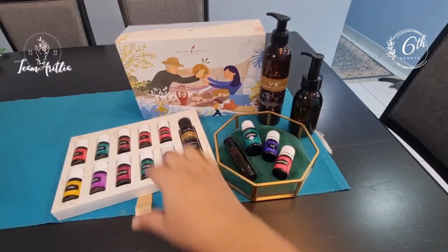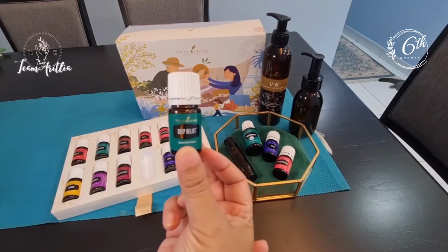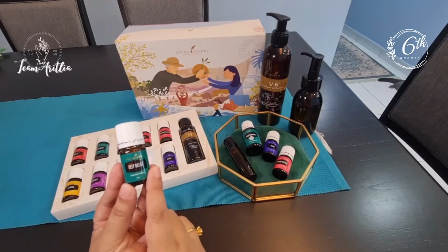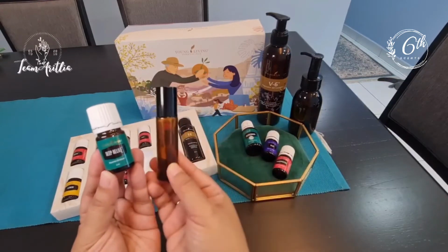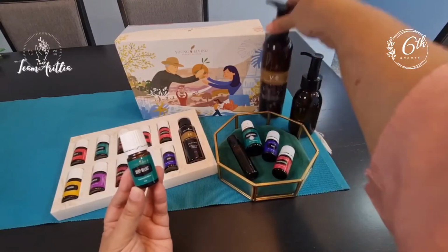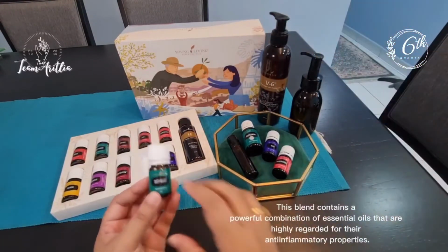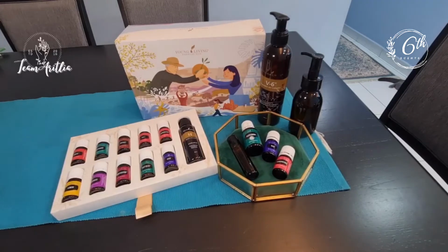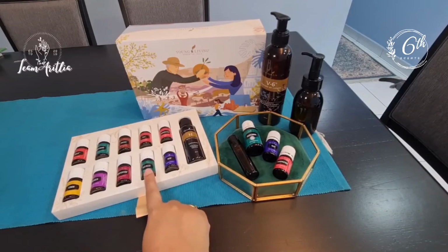Okay, so the first blend that you can try from your premix kit untuk spa-like everything is the deep relief. Yang ni paling mudah. All you need, because this is a blend already and memang dah awesome by its own, all you need is just to take deep relief, maybe 10 drops of deep relief or 5 drops of deep relief inside your roller bottle, and just add on your V6 carrier oil and you're done. So ini is best to be applied over the shoulders, on your tired feet, on your back, on your tummy. So wherever that you feel discomfort, deep relief is the oil for you to use every day.